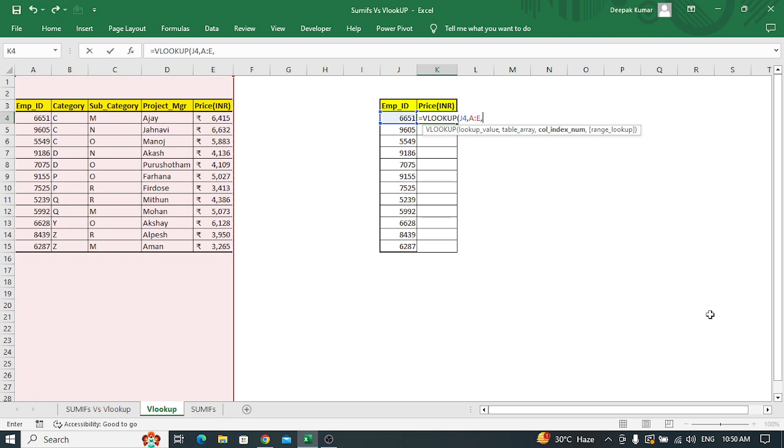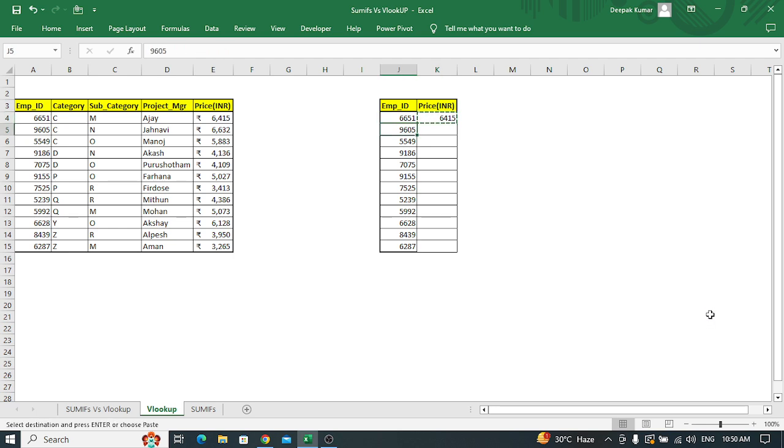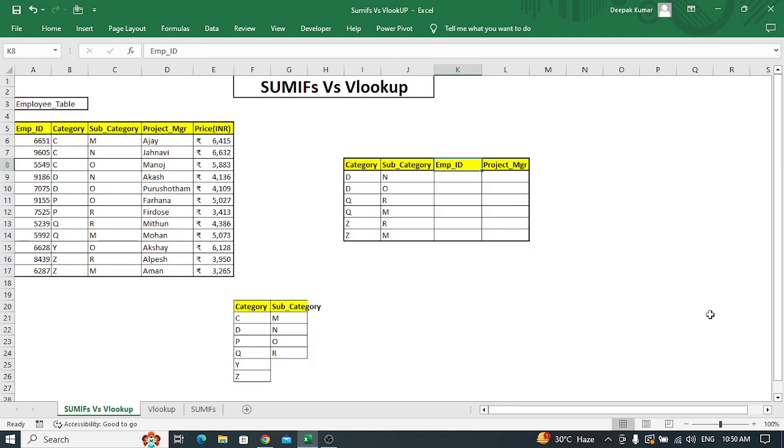Give the column index number 5, comma, and for the exact match we pass 0 and hit enter. Just copy and drag your formula below, so you will get the price for each employee ID. So this is the short explanation of SUMIFS and VLOOKUP.